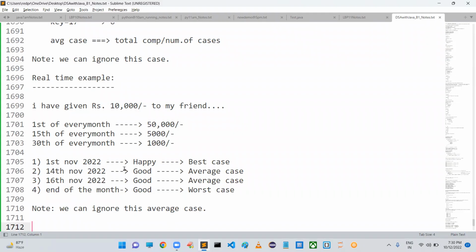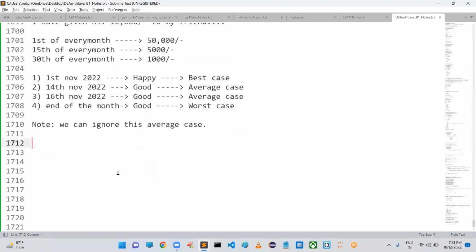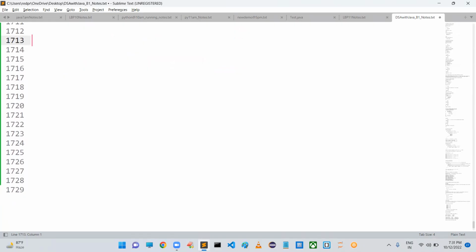Right. Next, sir, how are we going to analyze these algorithms? Very simple, sir. First I will give the general notation. If you take the best case, listen carefully, it is going to take almost 1 unit of time. Whether it is space or time, forget about that. 1 unit means at the very first comparison itself, we are going to get the data. Almost, I can say it is nothing but a constant value.